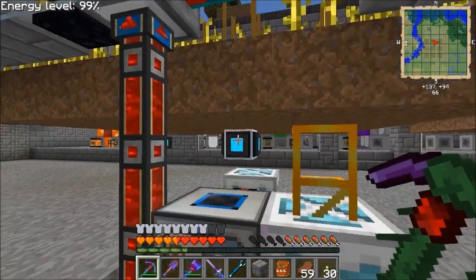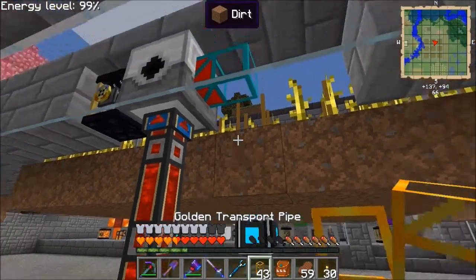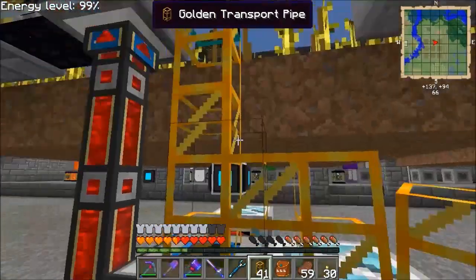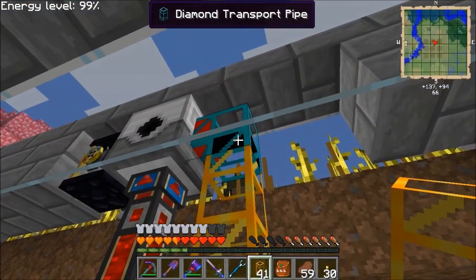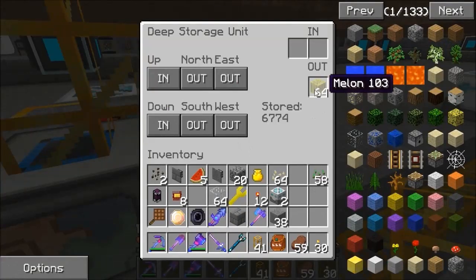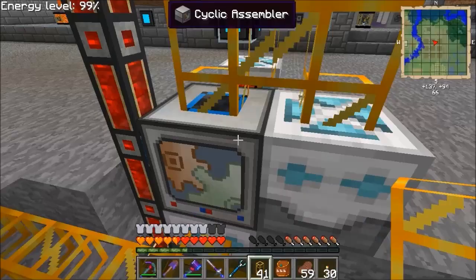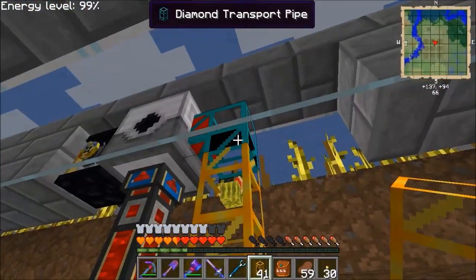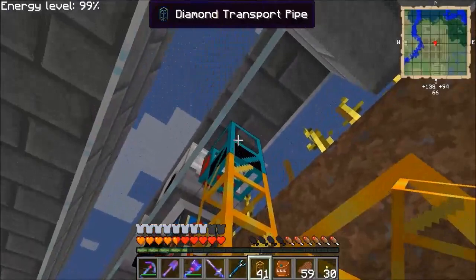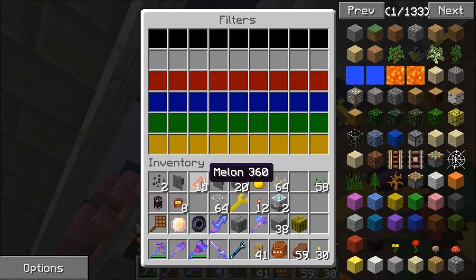That's going to fall out on me. A gold pipe. We're going to want melons to go to black, and we're going to want full melons to go to blue. So let's grab one of each. Full melon. I've got a single melon. Good, good. So, oh shit. Black is going to be melon slice. Blue is going to be full melon.